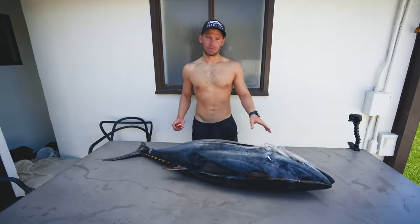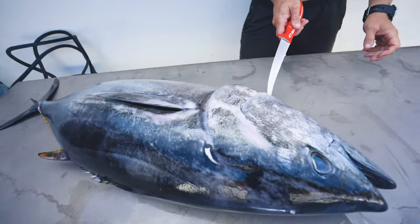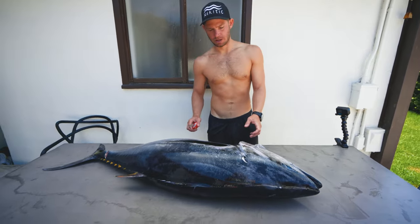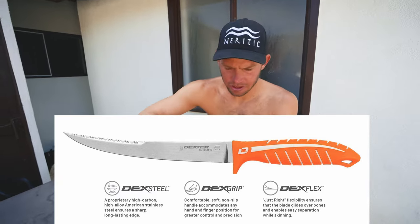Gonna carve up this bluefin tuna that I was able to shoot the other day. Start here, work around this pec fin back towards the front. The reason is because there's a lot of good belly meat right here. That's the toro that people talk about. And then plenty that can be left in with the collars. I'm gonna go ahead and start right here with the dextreme serrated edge.